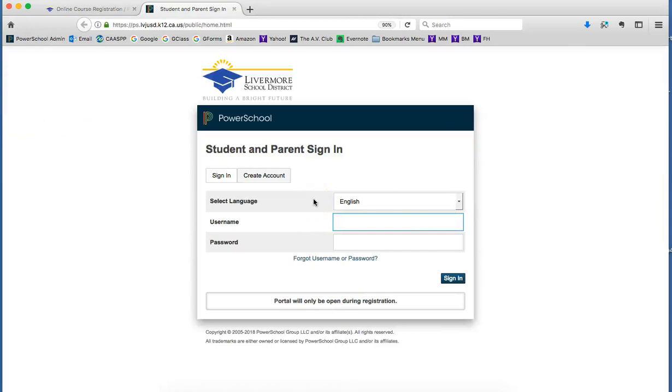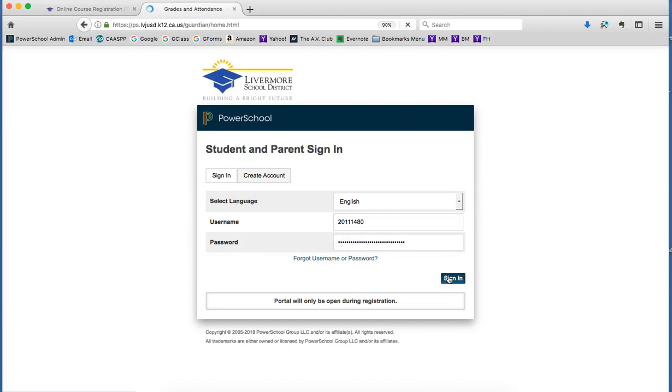Logging in for your student assumes the following. The student's username is the ID number. The password for the student is the student's birthday with leading zeros. So if the student was born in January, that would be 01. I'm going to use the birthday March 23rd, 2005. That would be 03232005. Because of the leading zeros, all passwords should be exactly 8 digits long.